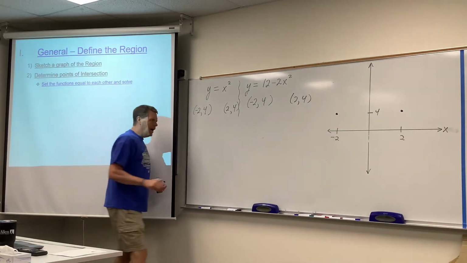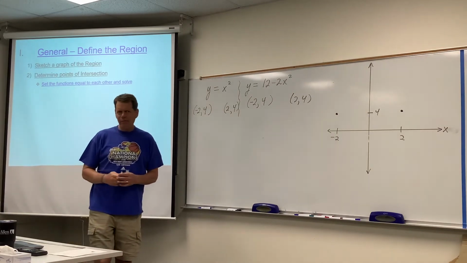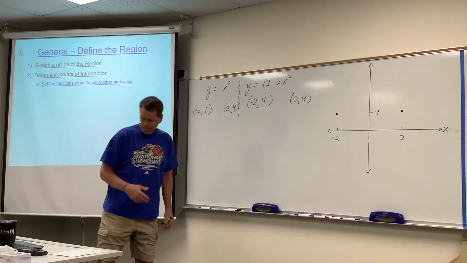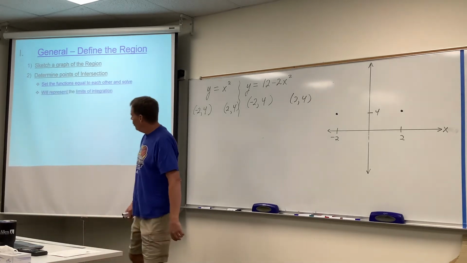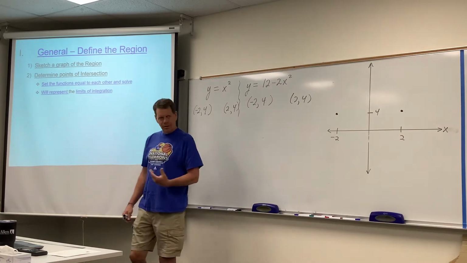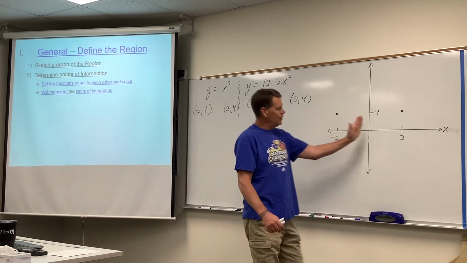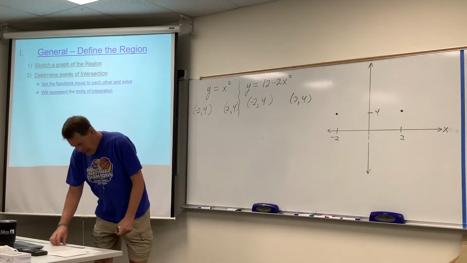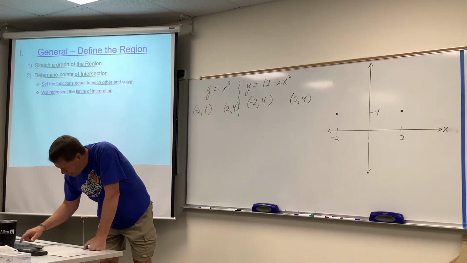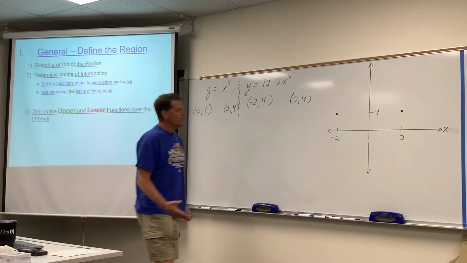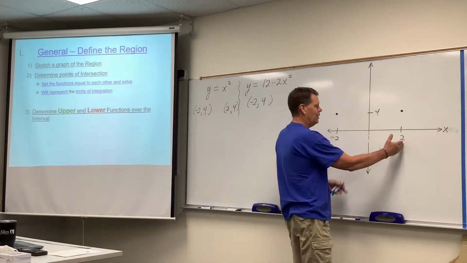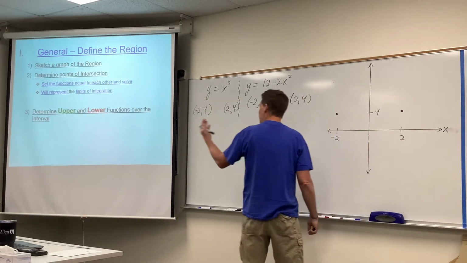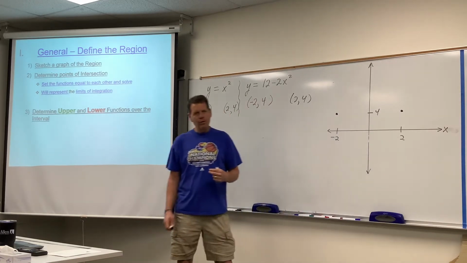All right. Now, we talked before about how we find areas by integrating things. And so these are going to ultimately be our limits of integration. We're going to be integrating between -2 and 2 here on the x-axis. So pack that away for a moment. All right. But here's the next thing I think we should look for. What happens between -2 and 2? What happens between there as far as these two graphs? So we're beginning to talk about finding what I like to call the upper and lower functions.